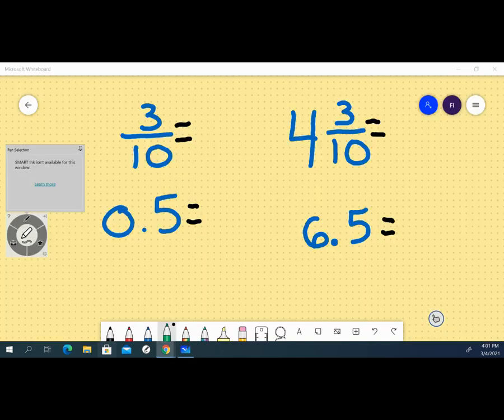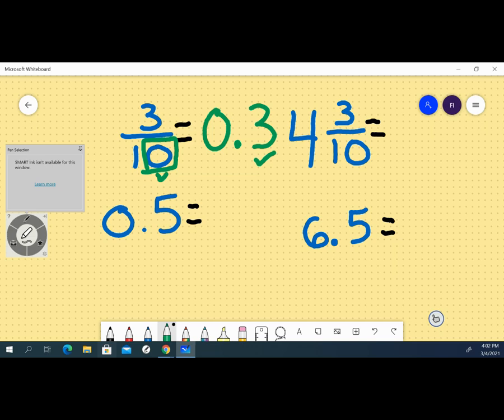Okay, so then when I'm doing it this way, again, 3/10, this is my fraction, and I want to figure that out as a decimal. I always tell my students, again, a quick and easy tip is the number of zeros underneath. 3 out of 10 means you're going to be 1 spot after the decimal point. So we're going to have 0, the decimal point, and then 3. Again, 1 zero, 1 spot after the decimal.